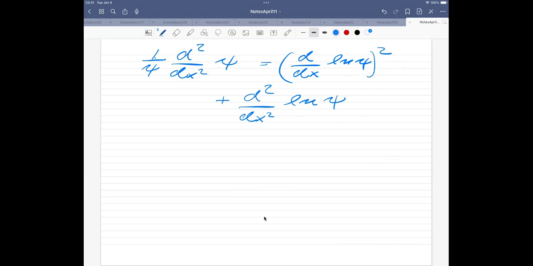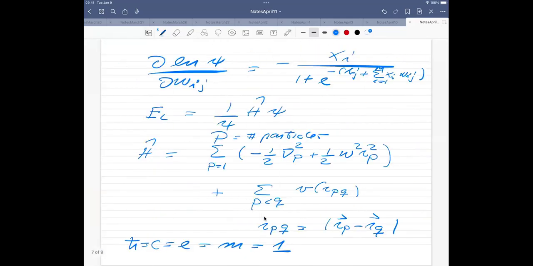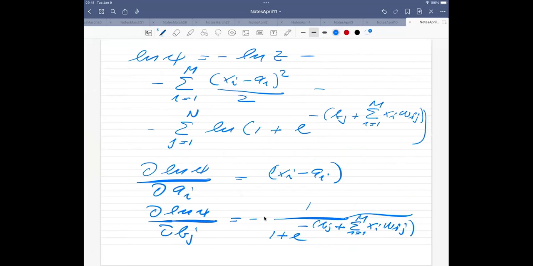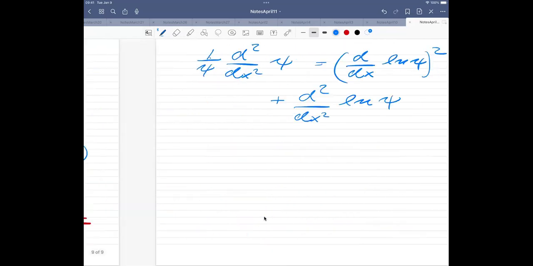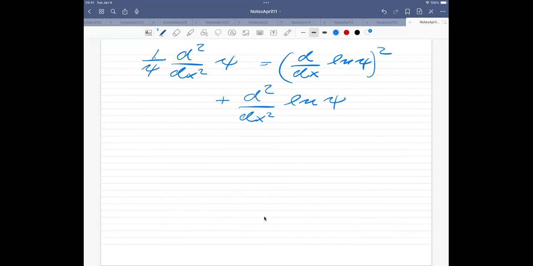Now, this is beneficial for us, even if we now introduce more derivatives, because we can easily set in these expressions in the calculations, because ln of psi is something which we have already calculated, and it's pretty straightforward to plug in. So ln of psi is now simply going to be given by these terms here. And that means that when we go back here, we will simply take the shape of the function and plug that one in here.